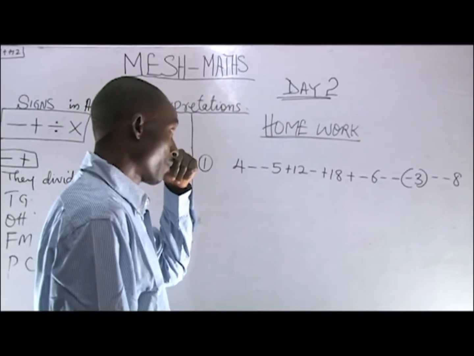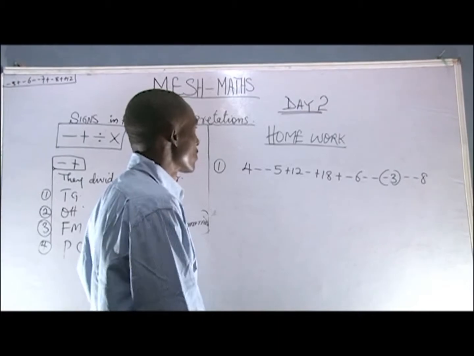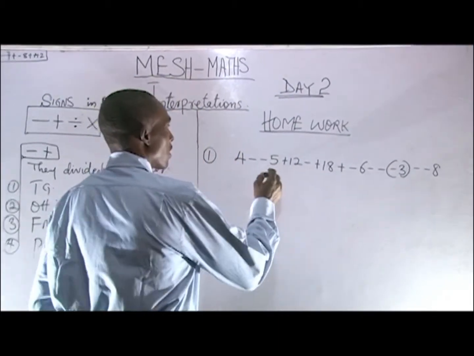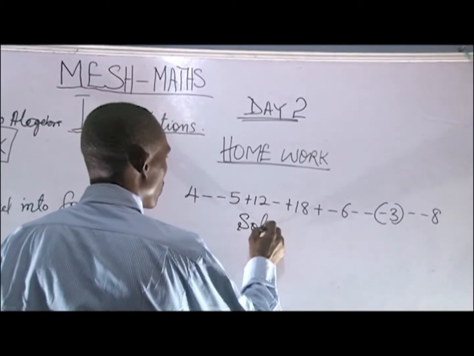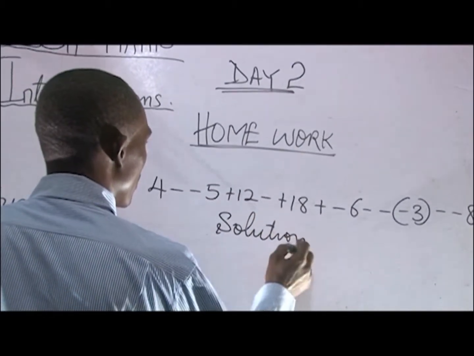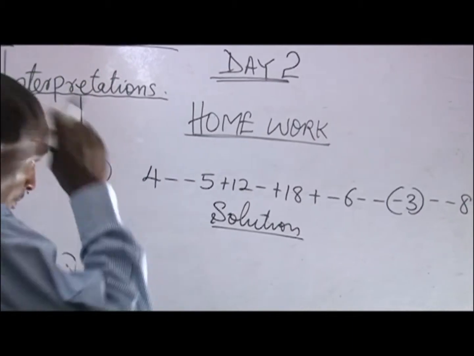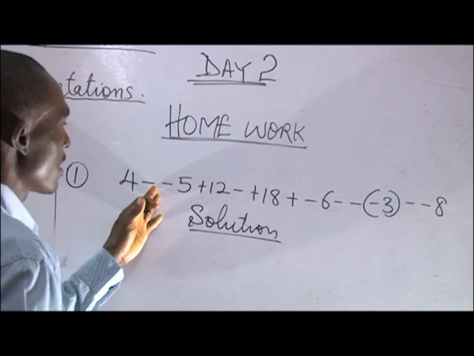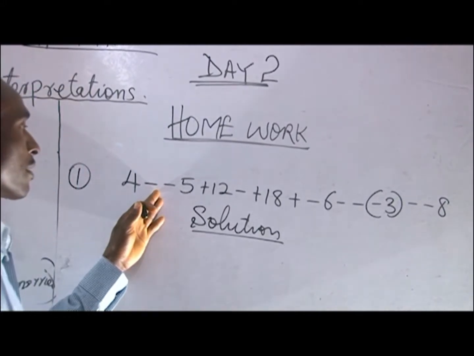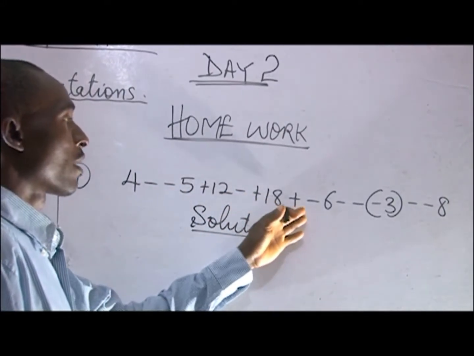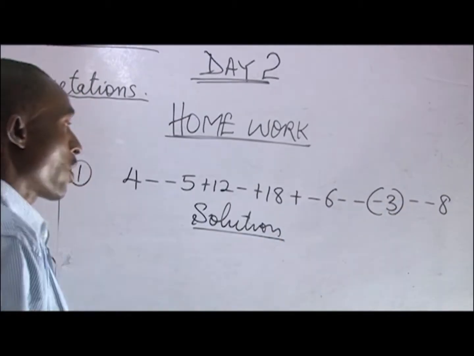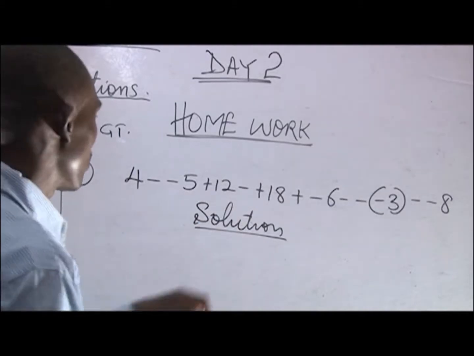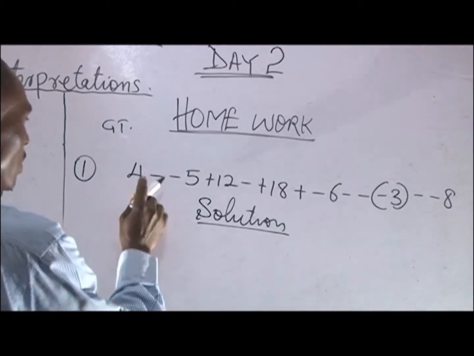Welcome to day 2. So first of all, let's quickly take care of this homework. Solution to this homework. As we all know, looking at this, you see there are places where we have fights, so we're going to apply TG. There's no argument about that. So which means we have to bring down the 4.